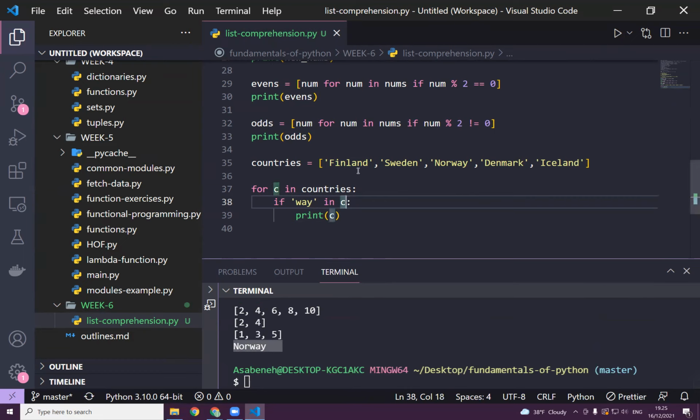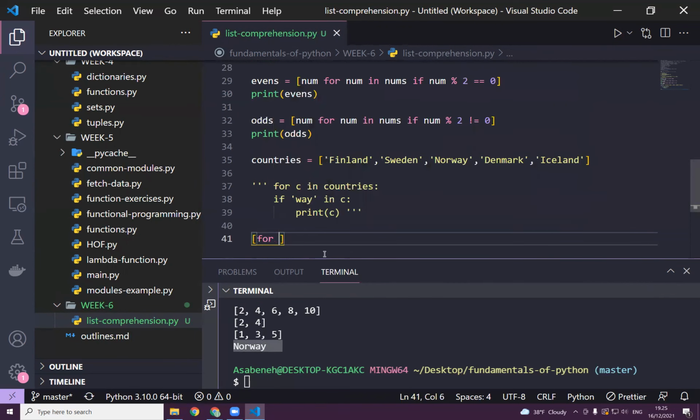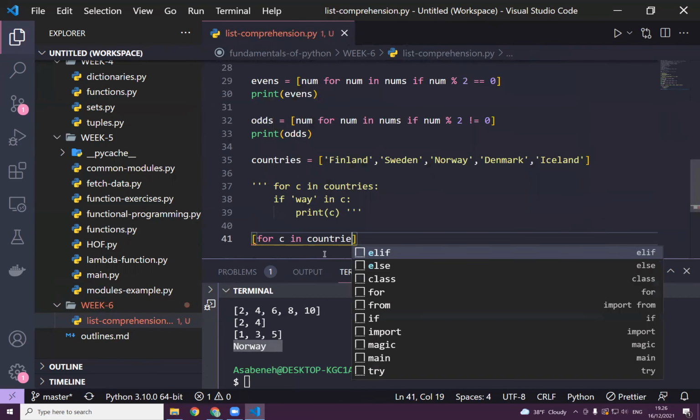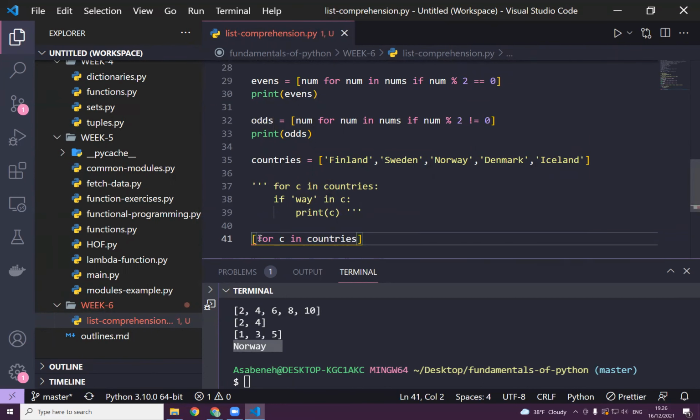But can we do the same now with list comprehension? Let's do for C or country in countries, and then I can say C, but of course if land in C. So as you can see, we can add conditions like this.